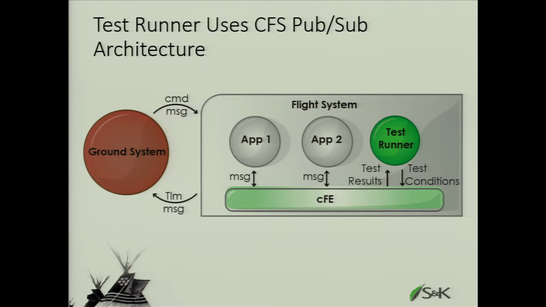Essentially, we're trying to provide an app that can be genericized to a large degree, and then we can run tests through the test runner to test the overall system and the autonomy apps within that system, to make sure that we're getting the kind of behavior that we expect out of those new cFS apps related to autonomy. Next slide, please.